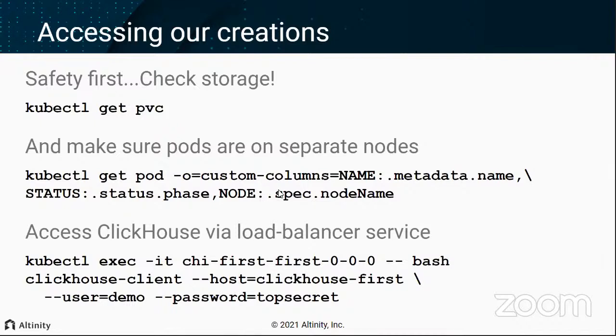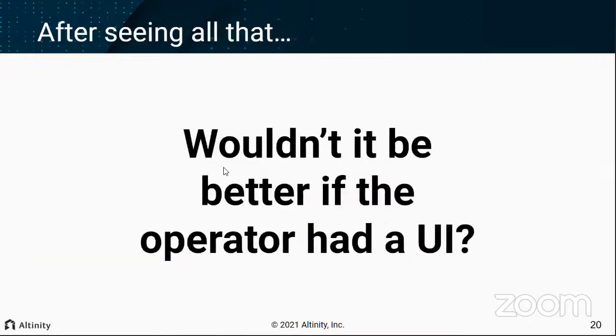This is a lot of code and it's a lot of steps. So the question is, wouldn't it be better if we just had a UI for this? Particularly if you're a dev and you want to set this stuff up, yeah, you can go read our documentation, you can figure out how to do it. You can go find an Altinity video or something like that. But in the grand scheme of things, particularly for development, people just use UIs for this stuff.